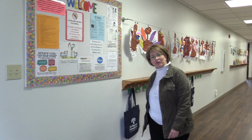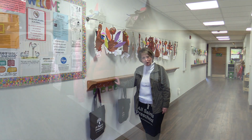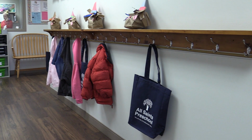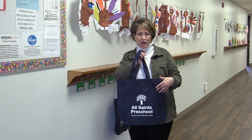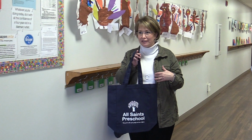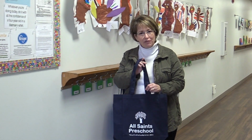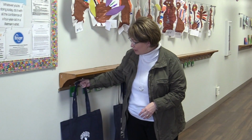So we're going to go ahead and walk down the hall. The first thing you're going to come to are the children's hooks. Every child has a designated hook where they will hang their coats, and we provide the book bag for you. So each child has a book bag to take home. You'll put their name on it, and this is where anything they want to carry home will go. You'll put a change of clothing in here for them, just in case we have an accident while we're painting, or maybe we get a little bit wet while we're playing in the water. They have an extra change of clothes with them, as well as we'll put a safety pin on the outside to pin anything important that we want to make sure that you read. So the children will come in, hang their book bags up, take their coats off, and then it's time to go into the classroom.